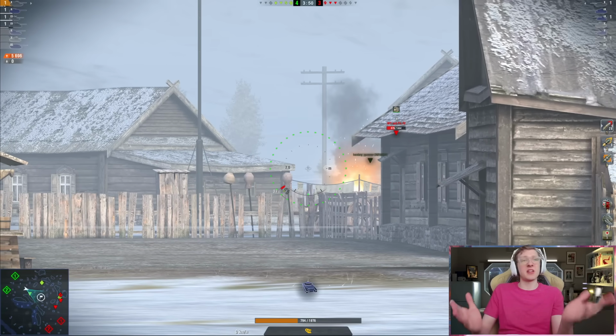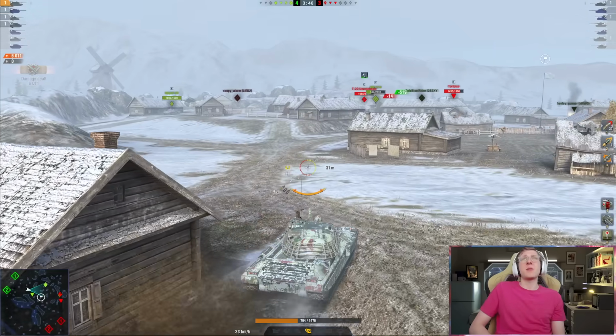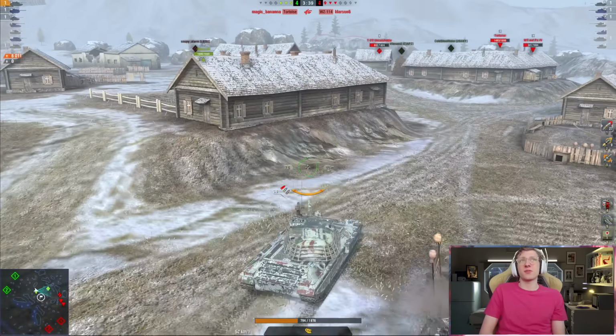Now again, imagine I was in an autoloader, for example, a TVP, and I just clipped that Waffenträger. What I wouldn't be able to do is then reload another shell into the player and get another 350 damage off. Just in that little burst of time there, I was able to take 1,500 health off of that Waffenträger Panzer IV.